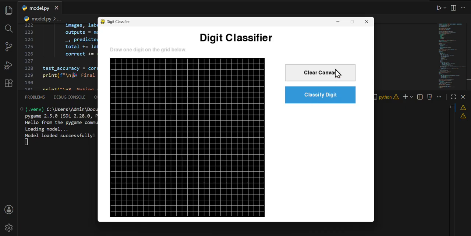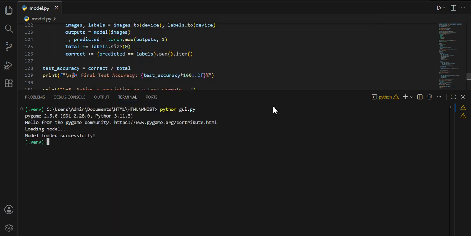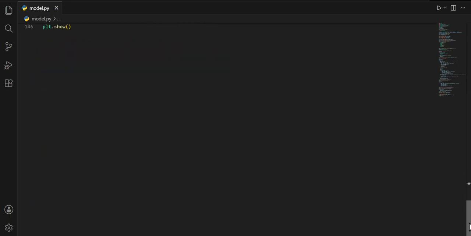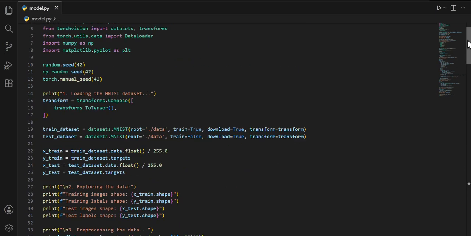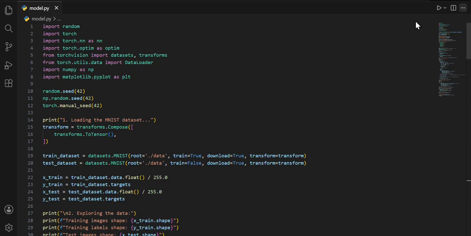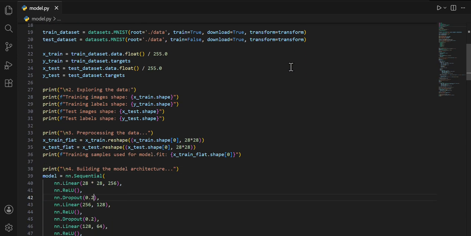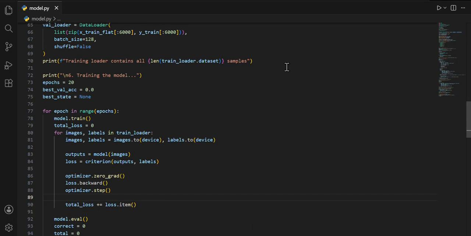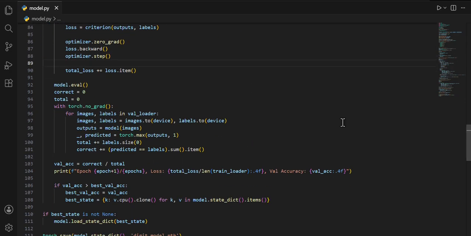So this is how we can make a first deep learning model using Torch. You can also use TensorFlow and Keras for making this model, but I prefer using Torch. Later on we can do more on Torch and more in making AI models. Thank you.